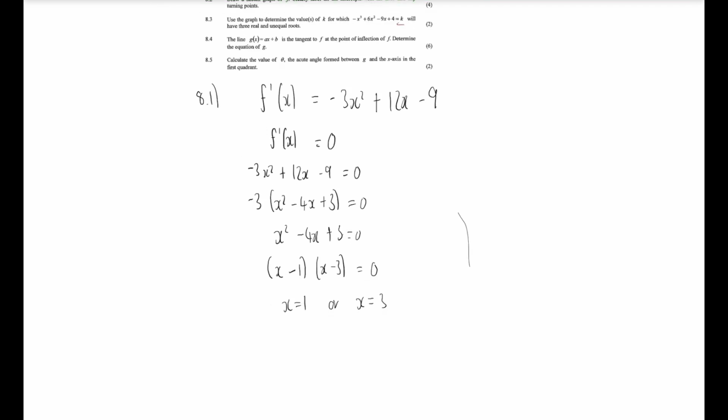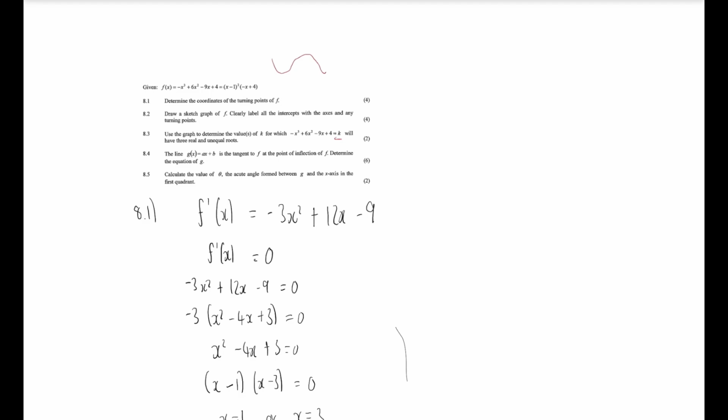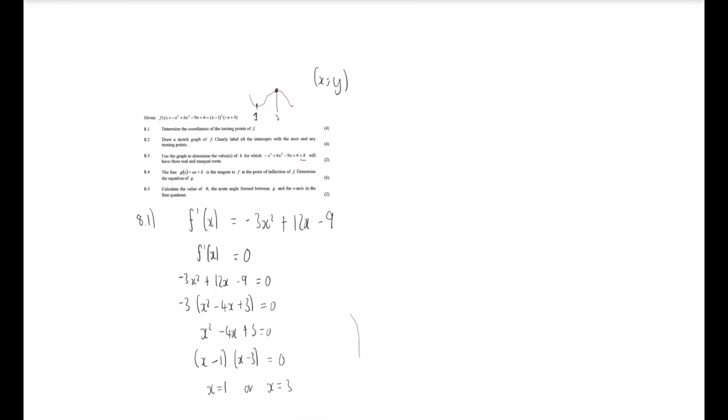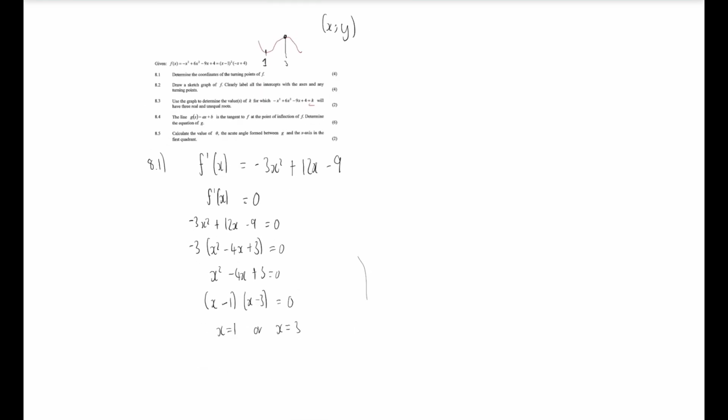What does this tell you? It tells you that on my graph here is an x value of 1, and over there is an x value of 3. Now I'm looking for the corresponding y value of that x value, because they say we must find what? Coordinates of the turning points. They didn't say find x values of the turning points, find coordinates. So coordinates, you have an x and a y. You guys write like this, but where I am, you write a comma in between.